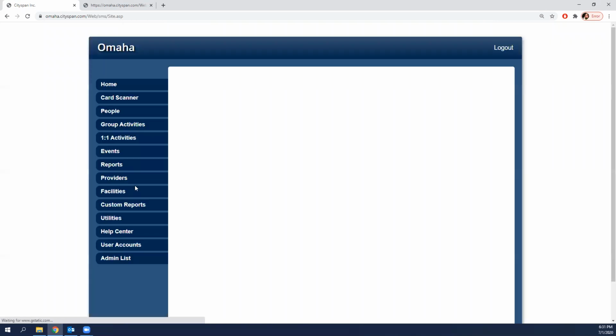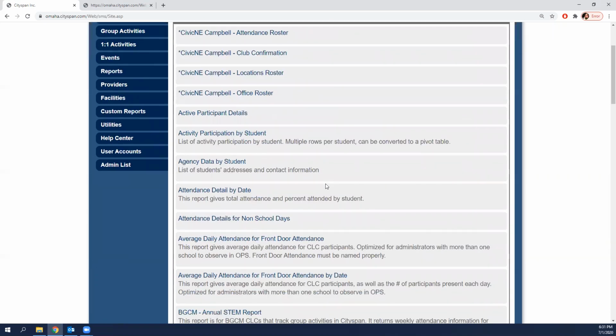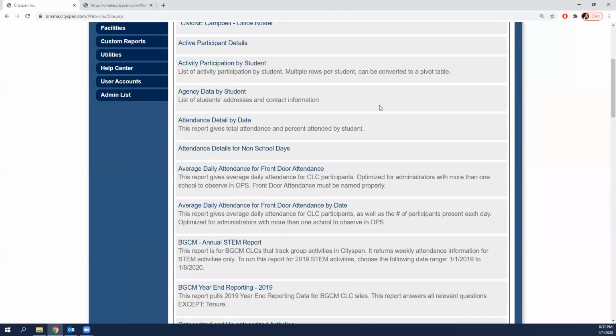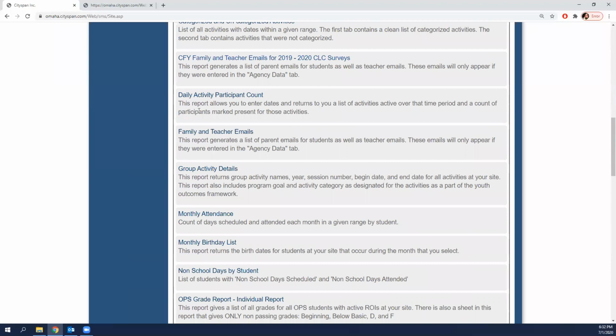And custom reports function similarly to reports. Again, these are just reports that are created in-house, so they don't have that Cityspan touch. These are for specific requests throughout the community of sites in Omaha on Cityspan. So some of these, again, you may never use. It would not make sense for you to need all of these, especially because some of these are for specific groups. And they will say so in the name of the report. But if you find that these reports work for you, feel free to use them.